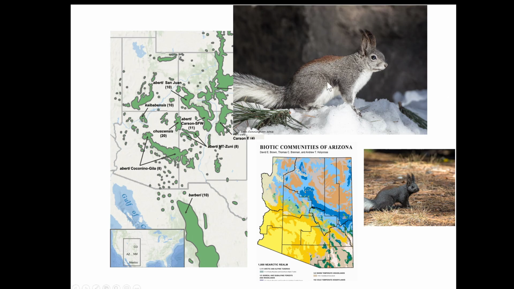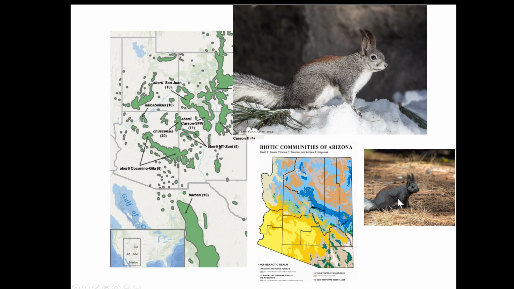This is an Abert squirrel, beautiful. Some people call them tassel-eared squirrels, nice maroon back. And this is their distribution in Arizona. If you look at that, it almost mirrors that. And this animal is definitely limited by the vegetation. This animal is an obligate, what we biologists call an obligate species. It is 100% dependent on ponderosa pine. If there's no ponderosa pine, there's no Abert squirrels.